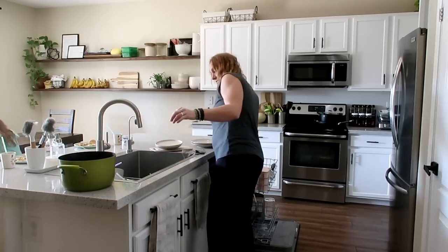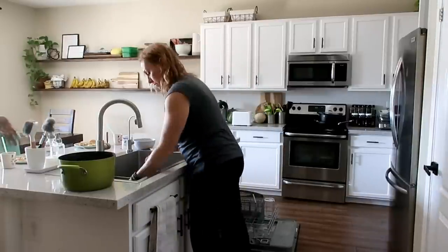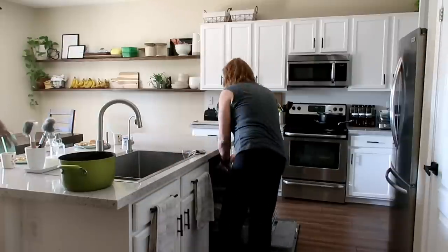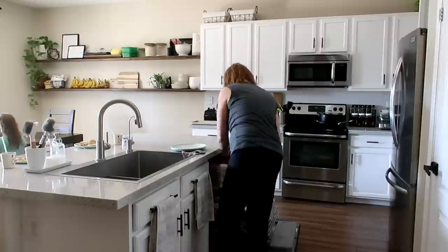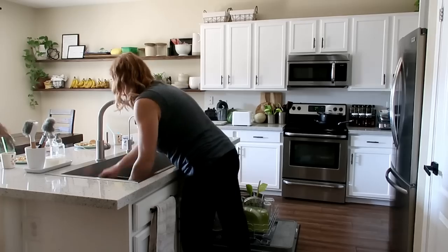One of the rules we have in place that is concrete is everyone rinses their own dishes, makes sure that they're rinsed clean, and then puts them on the left side of the sink. So it's a real easy load for me at that point because everything's already rinsed off and there's no food left over on any of the dishes. And if anybody cooks, they need to wash their own pots and pans. I am throwing a pot in here because I had the room for it this time, but normally I'll just hand wash those larger items.